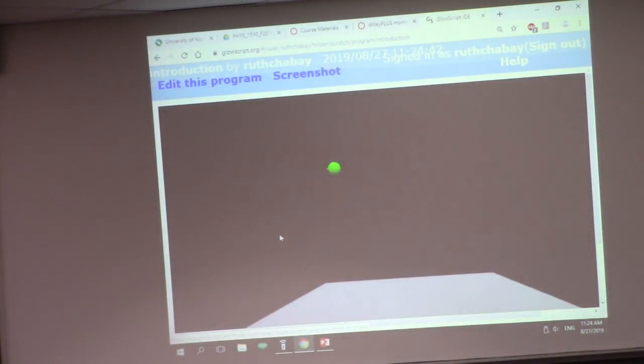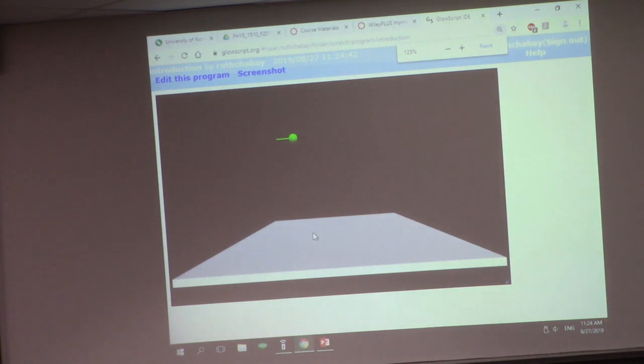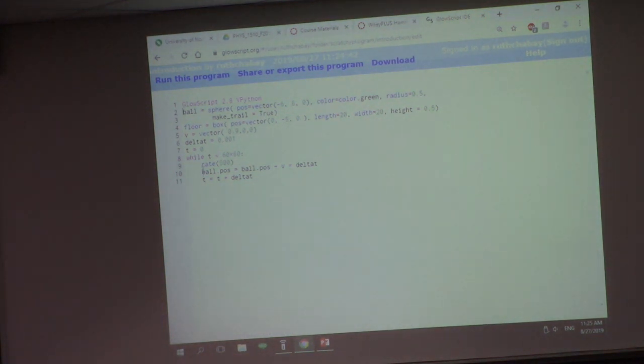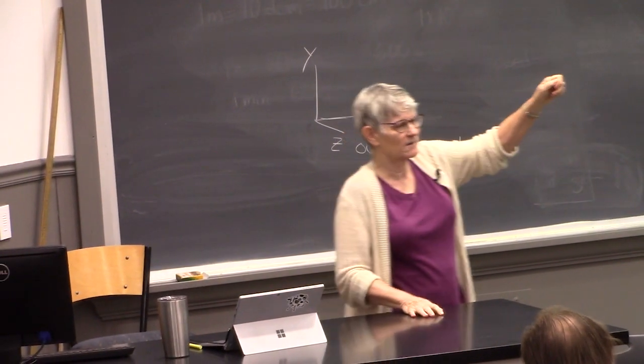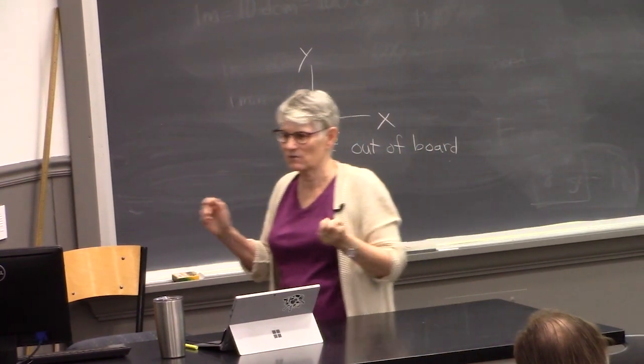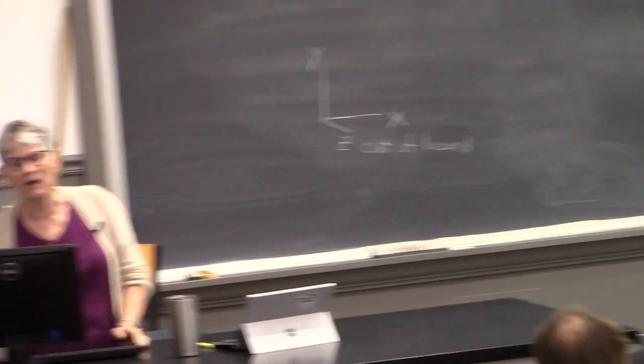Now we see that we've told the computer what to do with velocity. Velocity tells you what direction you're going, and we're taking little time steps. Okay, that's still a little bit boring though, because it's traveling at constant speed. So what's missing? We have a model of the system. We have the ball, we have the floor, but we're missing some important piece of what's going on, right? So what would really happen? Gravity. Okay, so there's an interaction with the Earth. So we need to tell the computer how to deal with that.